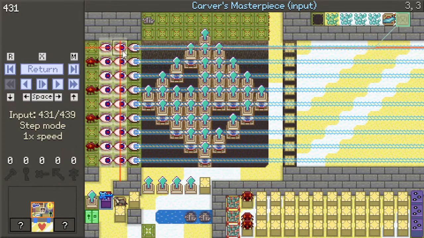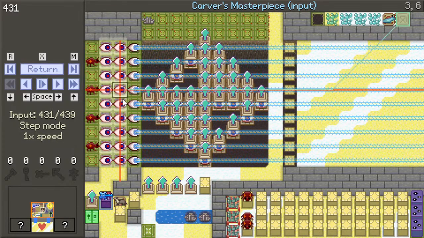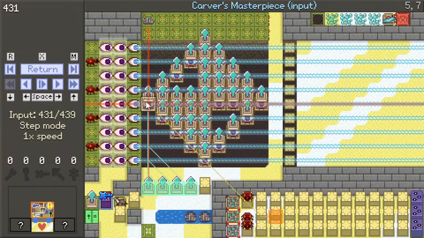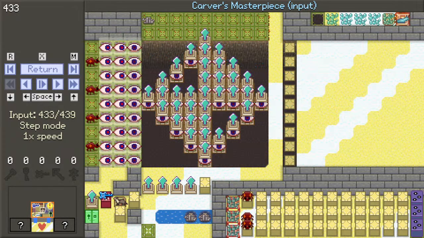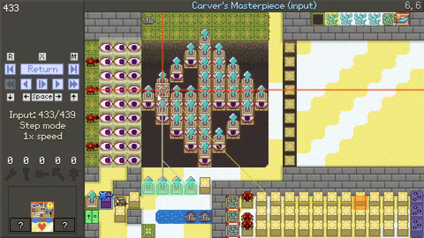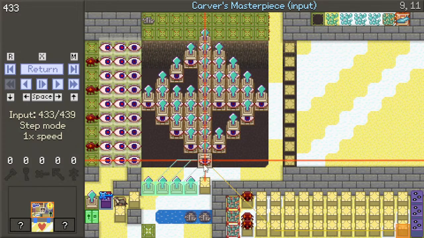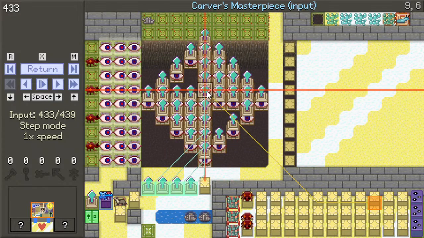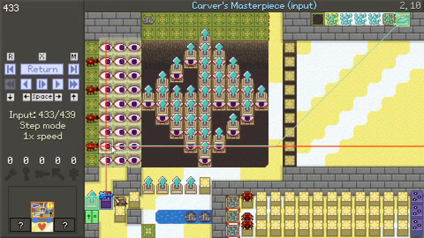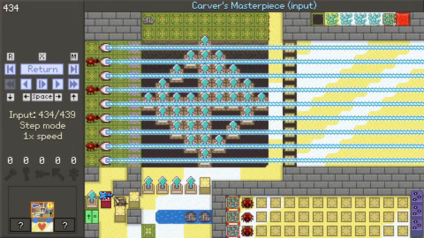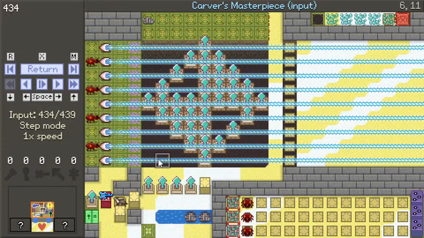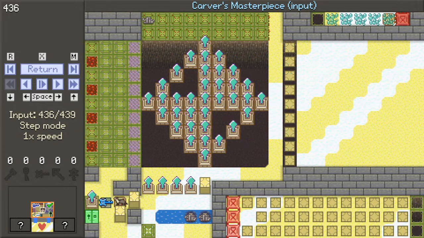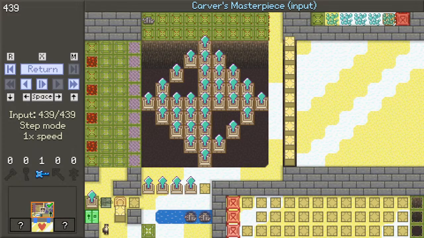The reason why you can't just have this layer of angry eyes fire twice in a row is because if you just fire once, all the switches on the left side are going to block the lasers, and they're not going to be able to hit any of the switches to the right of them. So that's why you have to have two layers of beams at the same time. And this hits all of these toggle switches all at once, which is honestly pretty rad. Then you get your key.